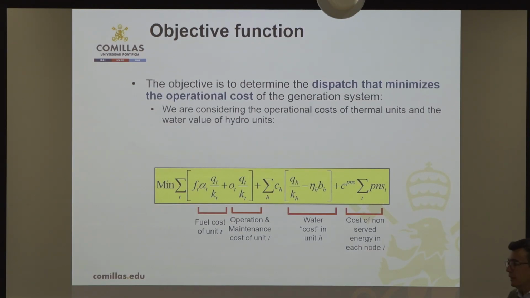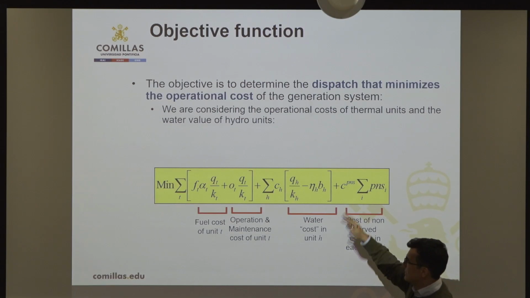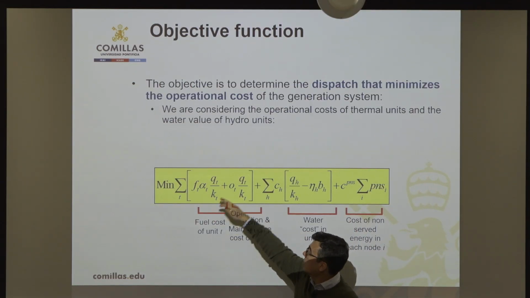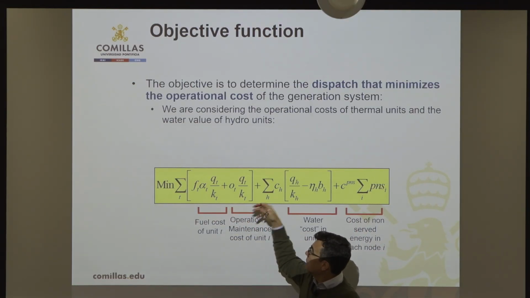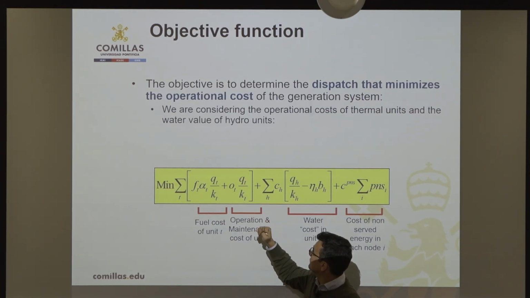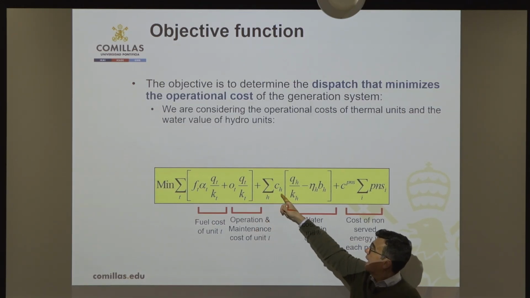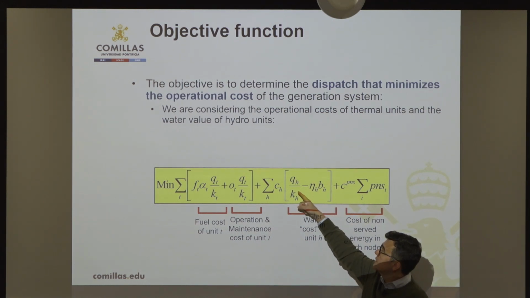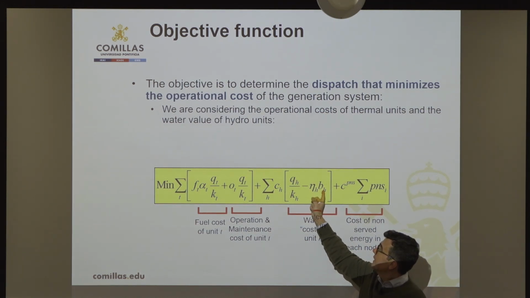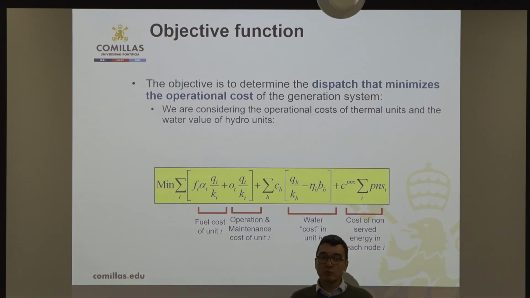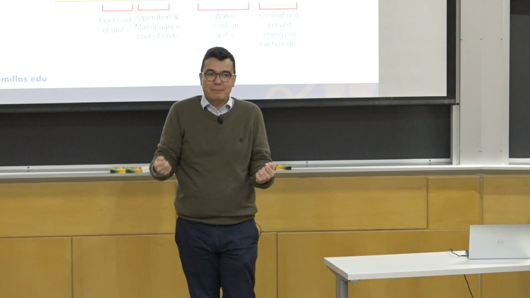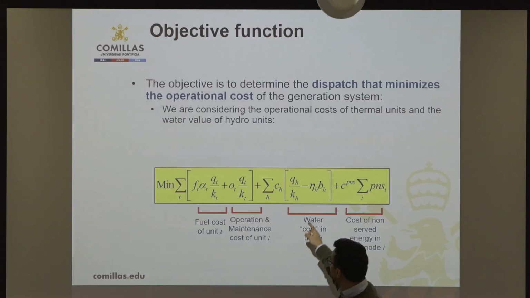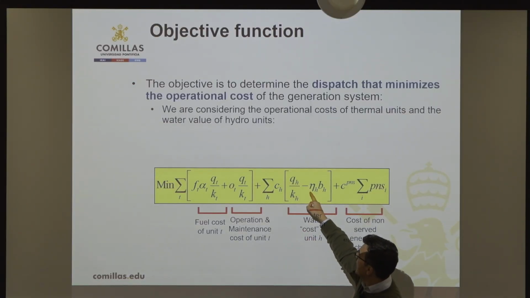What is the objective function? Well, I'm just going to explain. We have to minimize the fuel costs, the operation and maintenance costs, and for the hydro generators, I'm computing the water value, this is input data, multiplied by the amount of water that I have released. But be careful, because for the pumping, if I decide to pump, I'm not spending a resource, I'm storing this resource. This is why, in that case, I would gain some profit, okay?